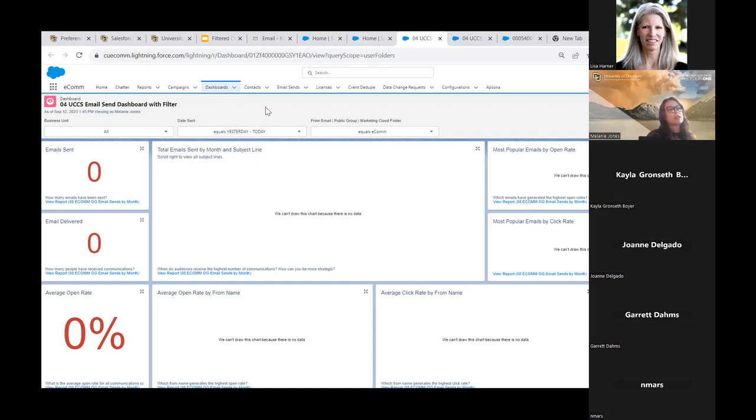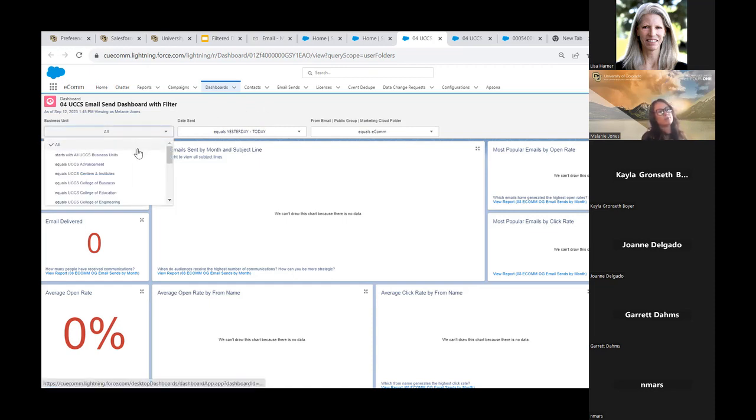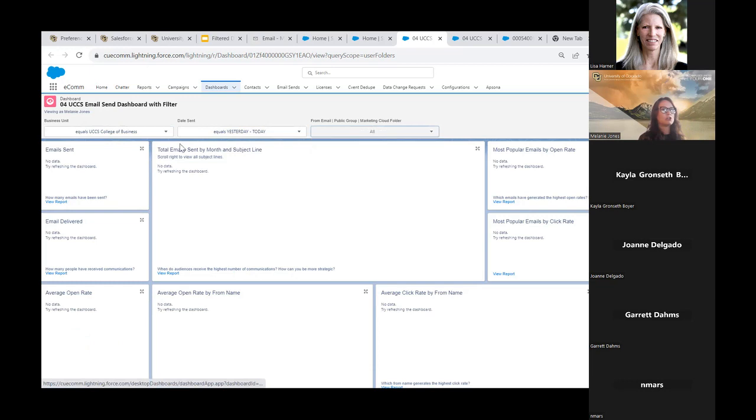So historically, we used these business unit filters because we had a lot of business units. It was easy enough to filter and say, if I'm only looking at emails from the College of Business from yesterday to today, those are my emails.